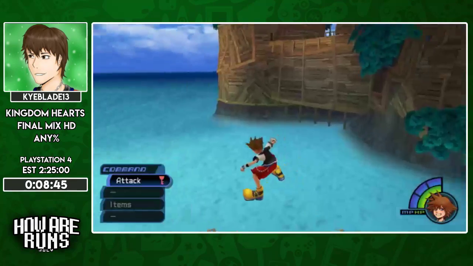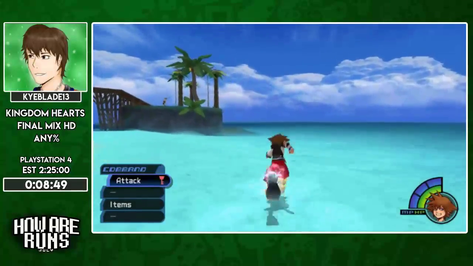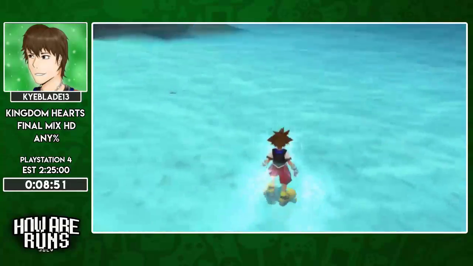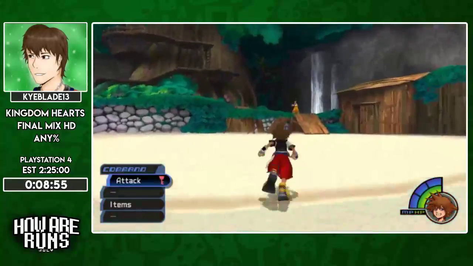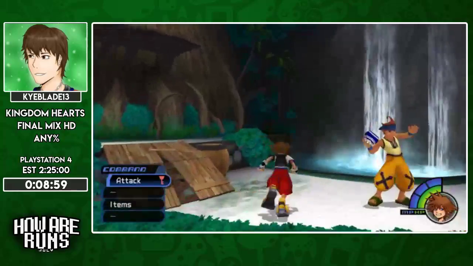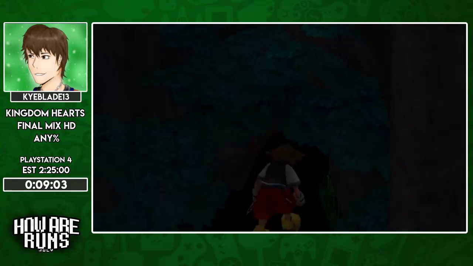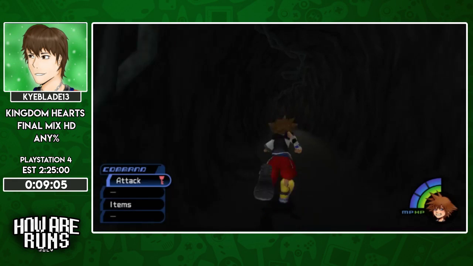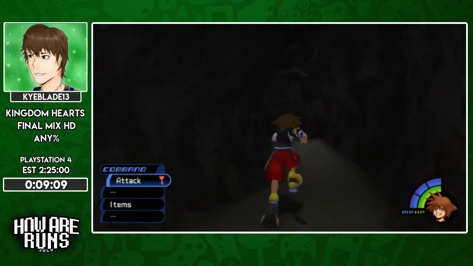So yeah, these Destiny Islands sections are pretty much just collecting stuff. And here we're coming up on the most RNG part of the beginning of the game. We're going to be coming up on the coconuts that we need to collect. We need to collect a total of 2.